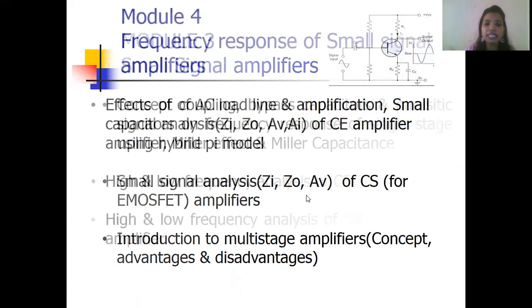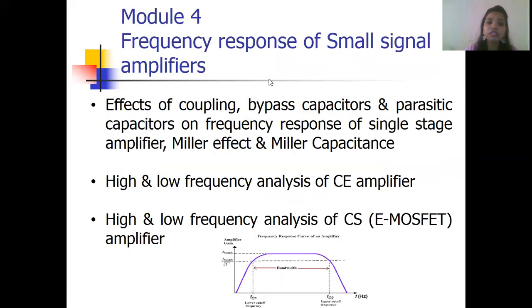When the AC and DC analysis is clear, then you can learn what is the effect of capacitors on the frequency response. There is an effect of capacitance in different ranges of frequency. At lower range, the gain reduces. In middle range, it is constant. At higher frequency, again the gain reduces.